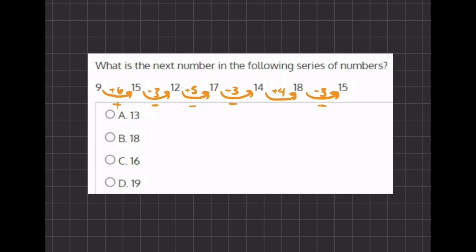So if we have a pattern of addition and subtraction, our next transition should be addition because our last one was subtraction. And if we have our diminishing addition, so if here we added 6 and then here we added 5, here we added 4, here we should be adding 3.